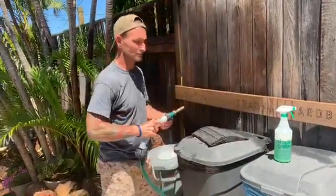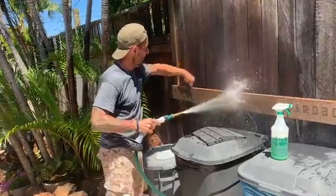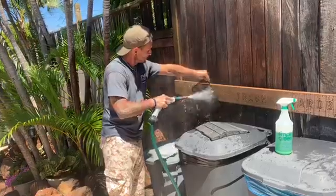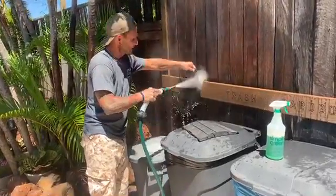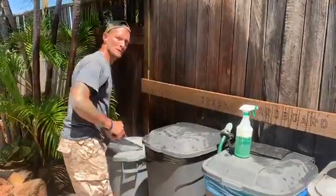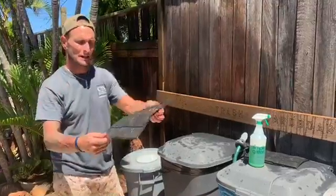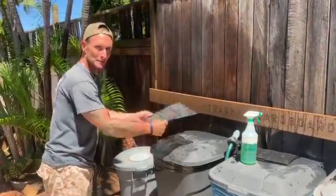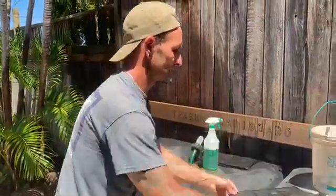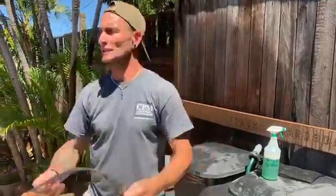And really all I do is just give them a good rinse with the hose. I've already cleaned these off recently, so they're not really dirty. Put them up against the hard substrate, just kind of spray them off, front and back. You're gonna get all the loose dust and dirt off of it. Once you get these nice and clean, what I like to do is grab them by the sides, the sturdy side in one hand, and just lightly tap the screens. That'll get most of the water off. It doesn't take forever to dry, as you can see. And then just set them in the sun with everything else.